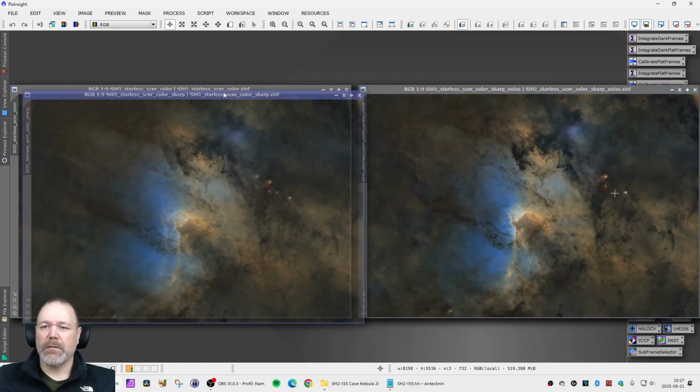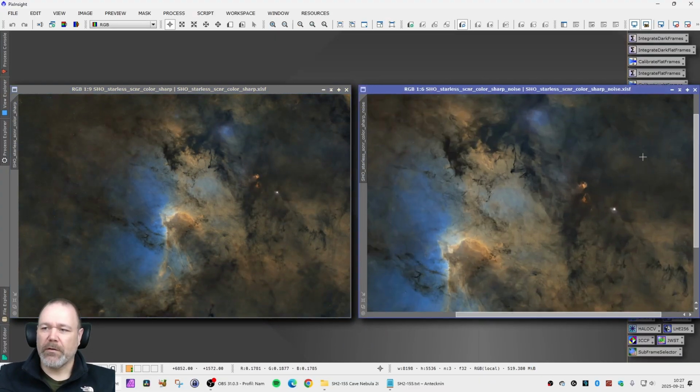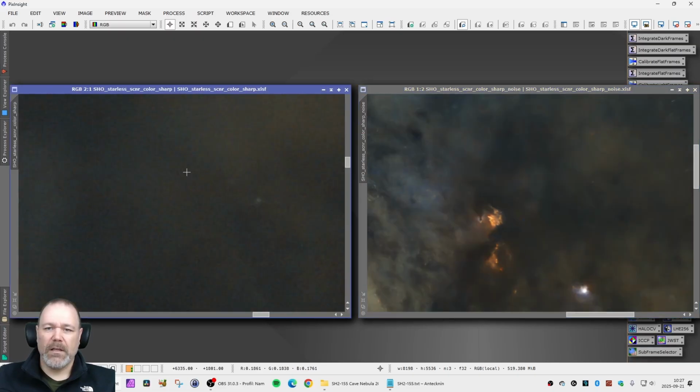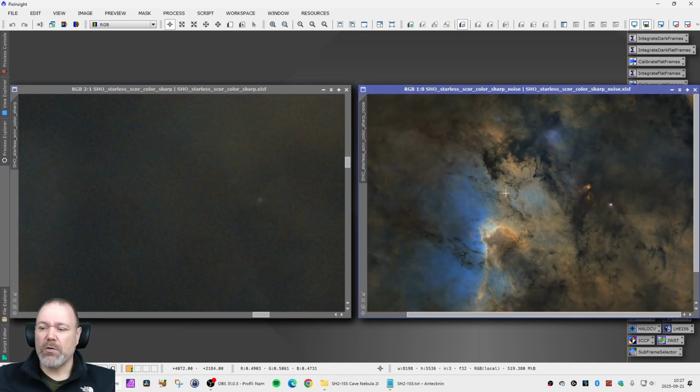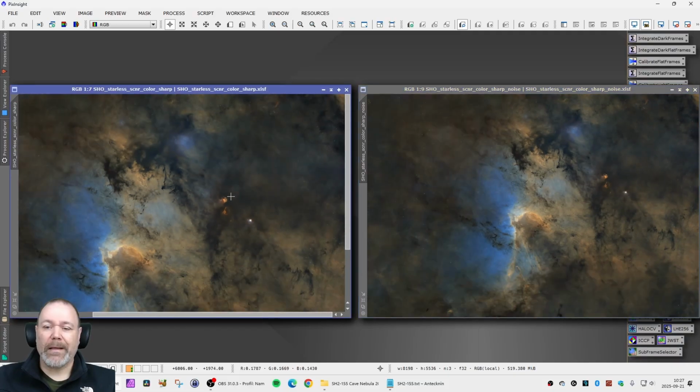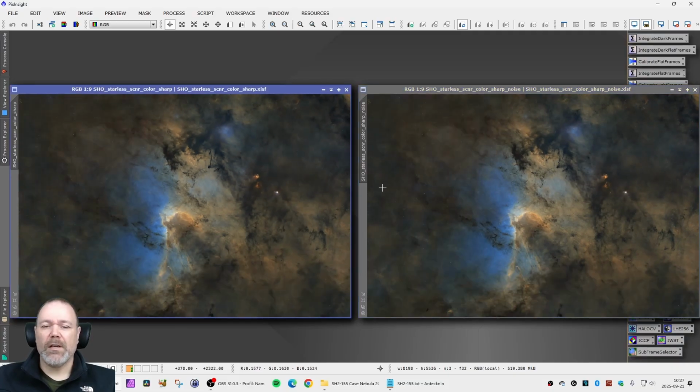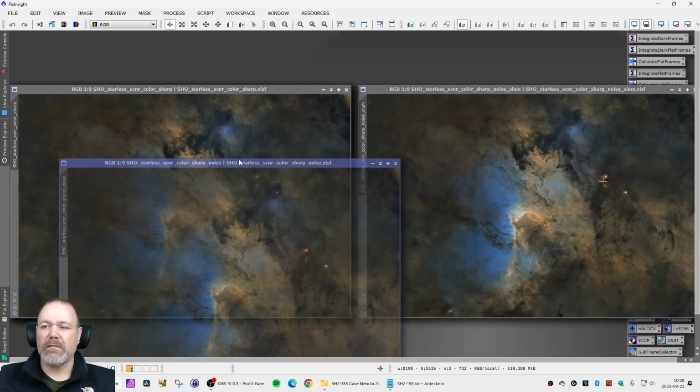Then I ran through some noise reduction. You can't really see much, but if you zoom in on the image here and then you compare the exact area, you can see that there has been a reduction in noise, and I actually use Noise Exterminator again these days. I used to use TGV denoise, making masks and manipulating those masks, but I find that Noise Exterminator works fairly good here and saves a lot of time.